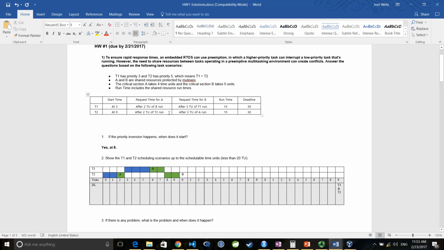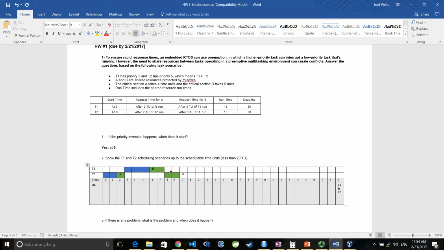So here it is. It gets it after 3 here, right? It runs for 2. But why does it switch here? Because it requests A. And why does that matter? Because T2 has A. It's locked. So that's where priority gets overridden, because it can't run anymore. A task can't run if it can't acquire the resource it needs to continue. So it's going to yield the processor.